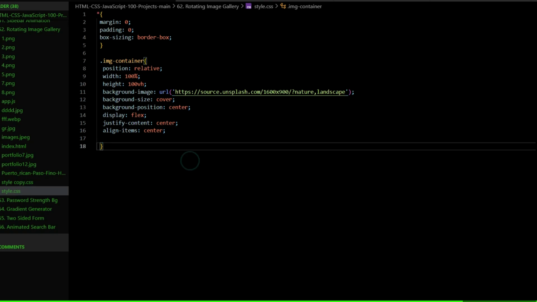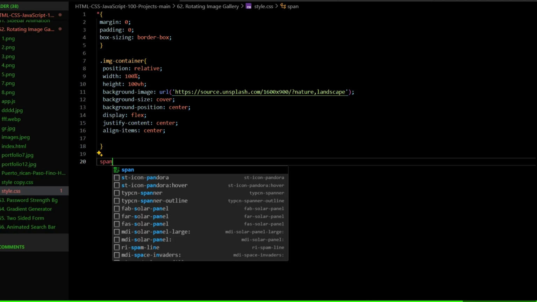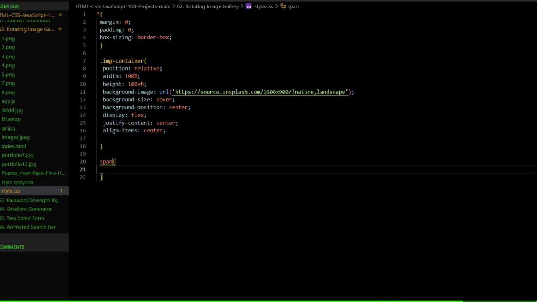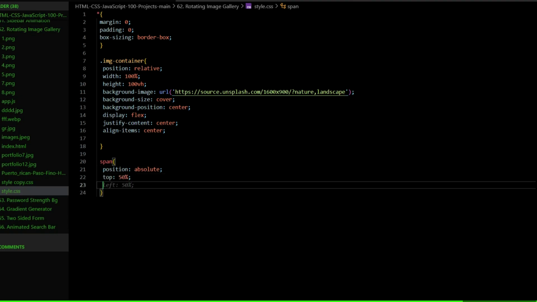Now let's get started with the span. First we're going to have a position of absolute in our span. Next, the top of 50%, a left of 50%. So top of 50% means if our site is all the way at the top, it brings the center. 50% means center.